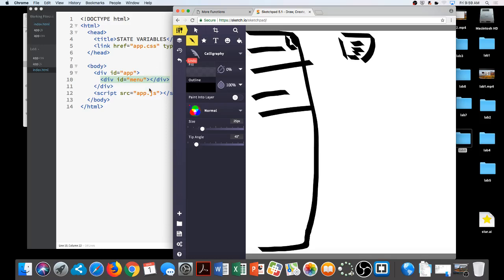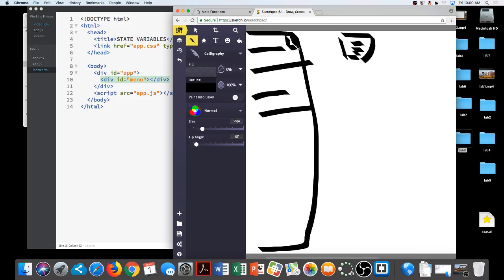Well, let's figure out the easiest part, which is the UI. The UI is a menu that looks like this. All right, so what is there? There's a div. What else is there? There's some links, probably. We'll fake out the links for now. And there is something that you can click on.